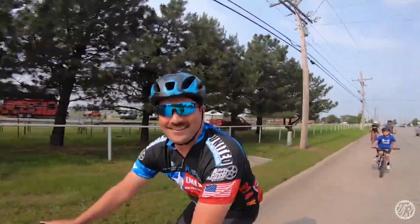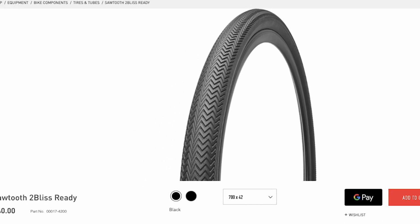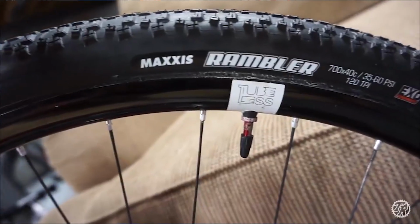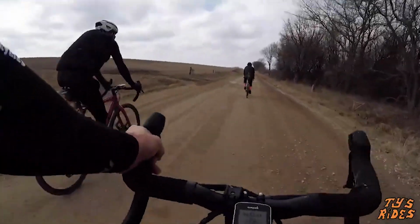Guys like my buddy Reese Fowler. Reese prefers the Vittoria Terreno Dry for mixed or rough surfaces, but for smooth, hard-packed roads, he prefers the Specialized Sawtooth in a 700 by 42C. My buddy Dustin Stock rolls with the Maxxis Ramblers. The Maxxis Rambler, great tire. He's used it for multiple Dirty Kansas. He's done two Dirty Kansas 100s, a Dirty Kansas 200. He's been out to Steamboat for that gravel ride. He's been to Rebecca's Private Idaho. All those rides, he's used the Maxxis Ramblers and he has had zero issues.